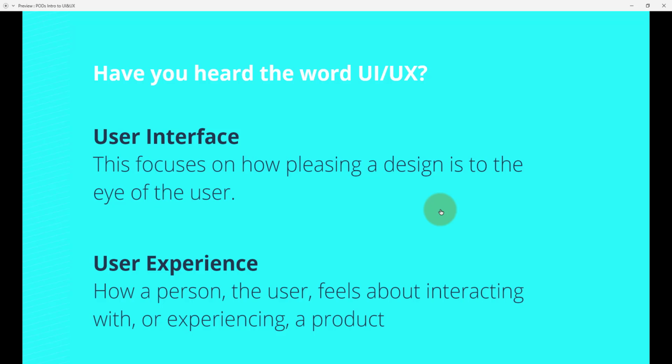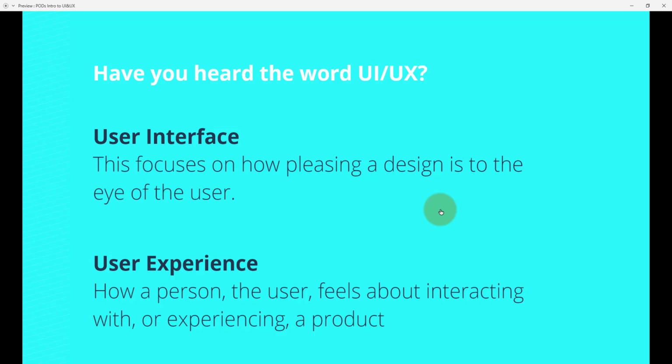So what does user interface mean? User interface focuses on how pleasing a design is to the eye of a user. Now, there's something about user interface and user experience design, and that thing you will always hear is that it is about the user. That is why user comes first in the words that have been added together, user interface. The other one is what? User experience.